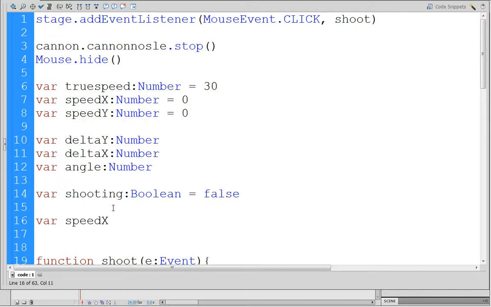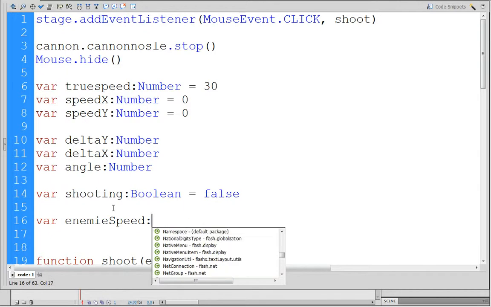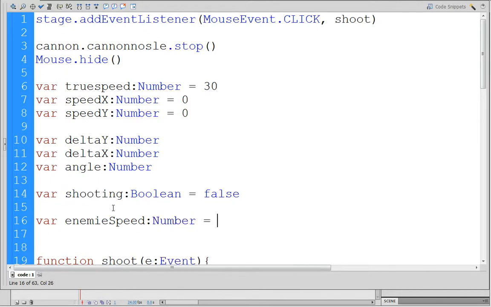We'll need a new speed variable. We need one more for the enemies. In fact, only one more because we will make it move only in x. So maybe enemy speed, with a number. Its number will be, I don't know, 5 or 10.